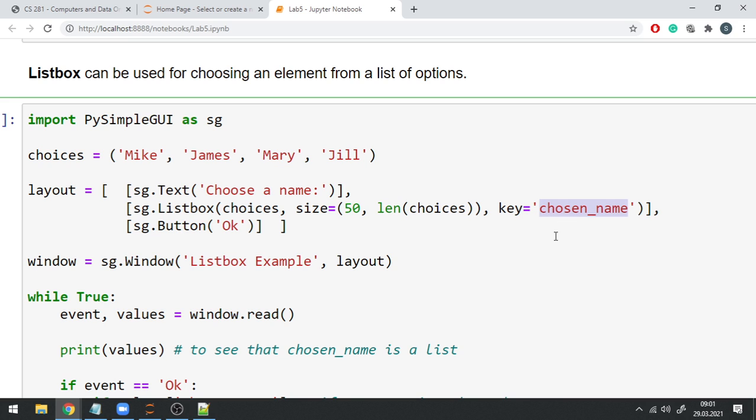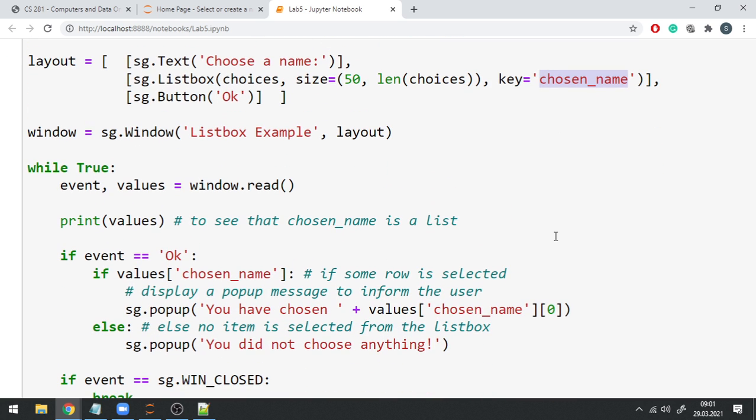And we also have a key for this list box. Remember, with input we had keys to get the values, and with list box as well. Once the user chooses some row, some entry there, we have the option to get the value of it. So therefore we are using the key as well for a list box.